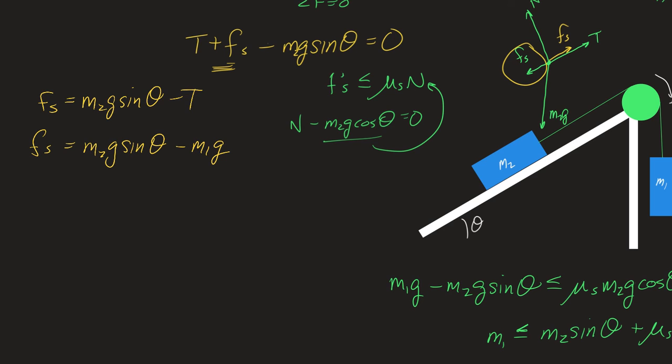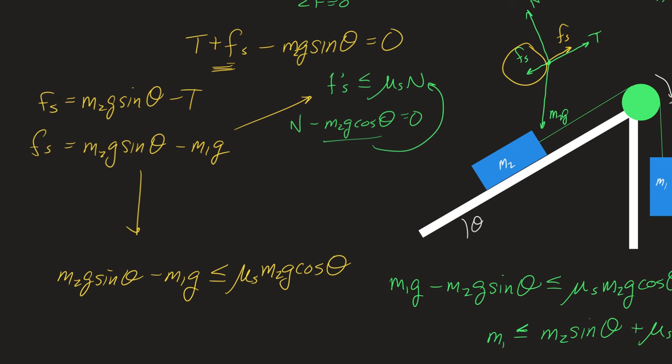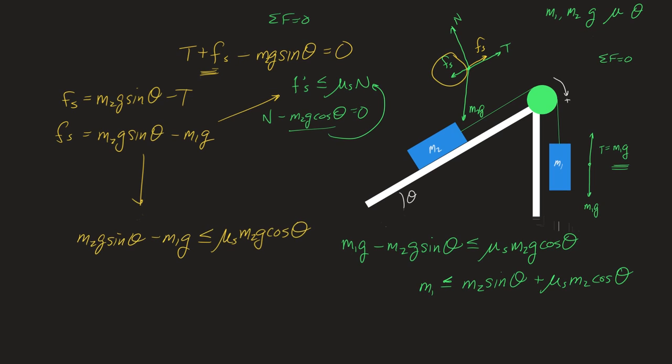I still have to do the whole subbing it in for my inequality. So let's do that next. I'll have m2g sine theta minus m1g has to be less than or equal to mu s m2g cosine theta. Now I'm going really fast here because this all looks familiar to me. You guys might be going a little slower. So how about I spend just 1 second sipping coffee while you make sure you're following the steps here. I was slow and deliberate when we started, and now I'm picking up the pace a bit.